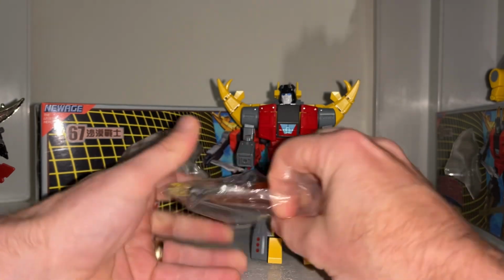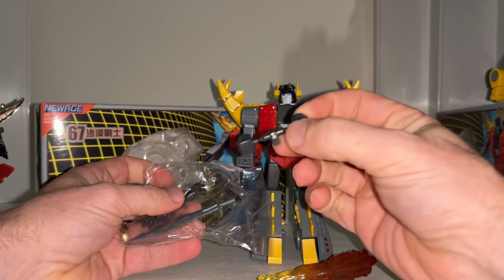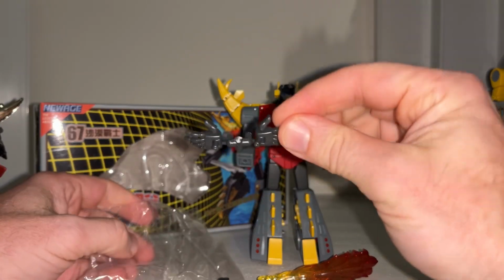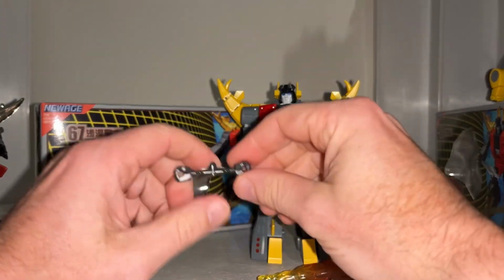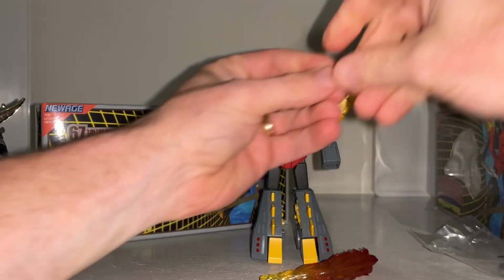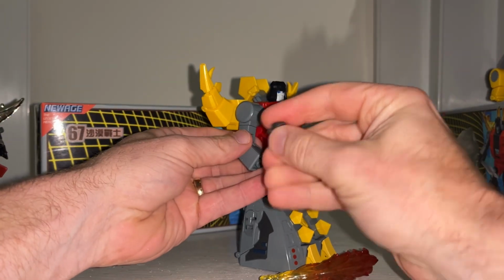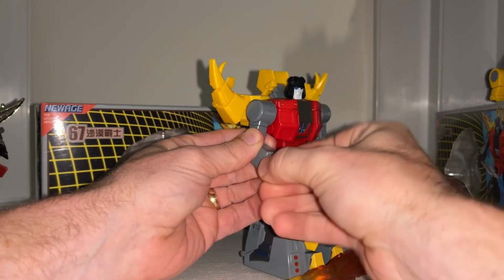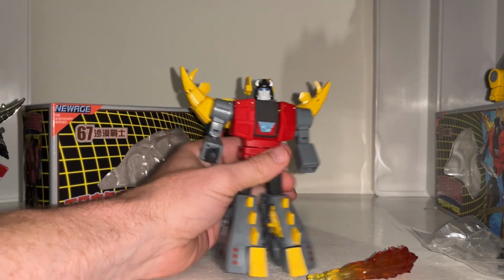So this is the huge bag of it. It's not quite a big bag of accessories, shall we say. You've got two sets of hands, you've got a sword, you've got some open palm hands, which I'm not going to use just for now, but I am going to take these ones off the sprue. So this obviously means as well that you do have wrist articulation, which of course you can see because we're going to attach the right hand, that will go in there, and of course you've now got wrist articulation, which again is one of them nice, I suppose, cool little features.